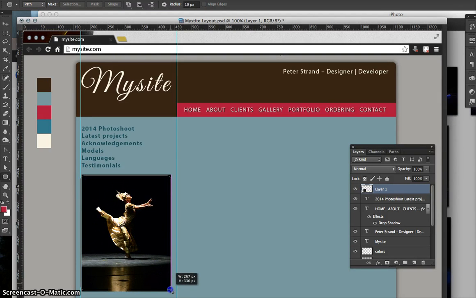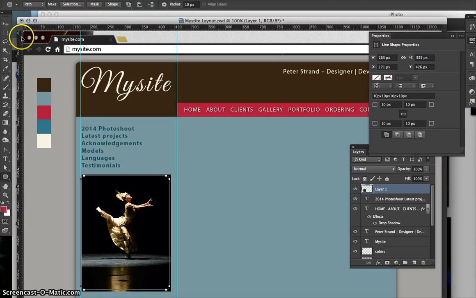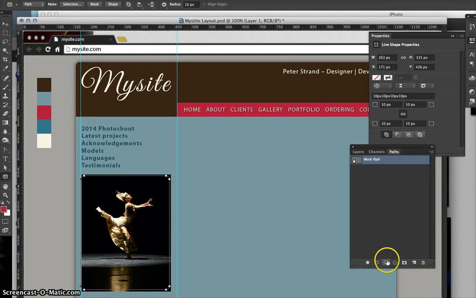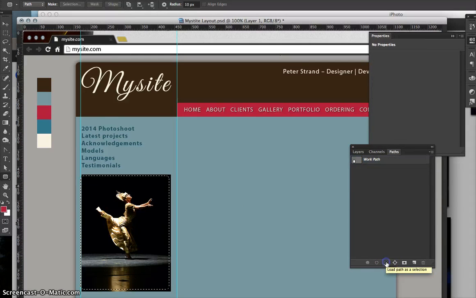Now, instead of filling this area like the other time, what it does is it creates a vector line around this thing. Now, the reason why this is so nice is because I can go to my paths palette, which is usually together with the layers palette and the channels palette. If you click paths over here, down at the bottom of the palette here, you'll see convert to pixels, or load path as a selection, but it converts to a selection here. And then as a selection, you can then go into your selection tool here and then just kind of arrow key it over a little bit so that it's centered right where you want it to be.